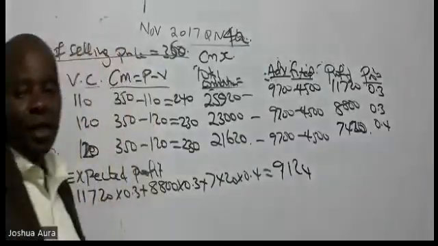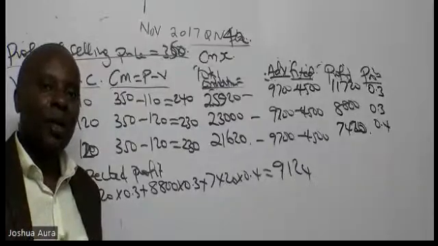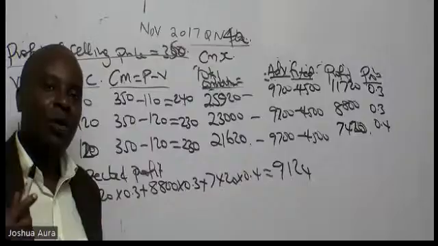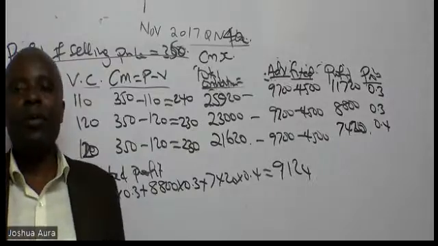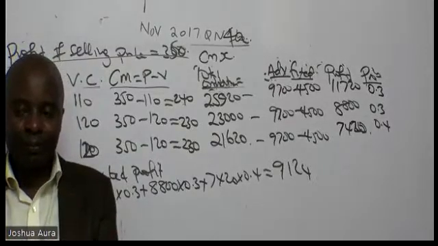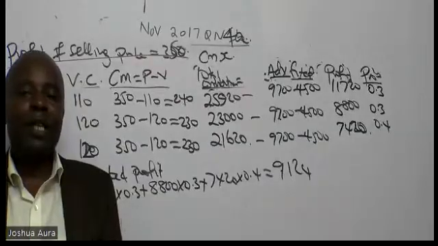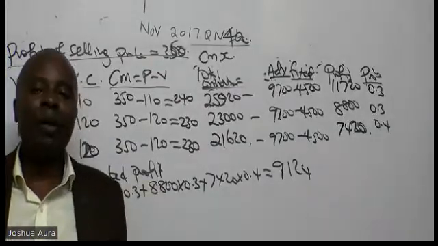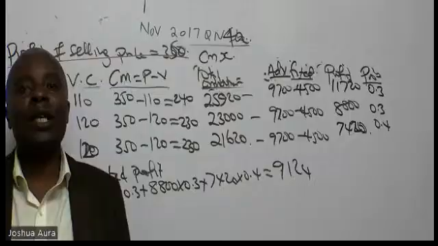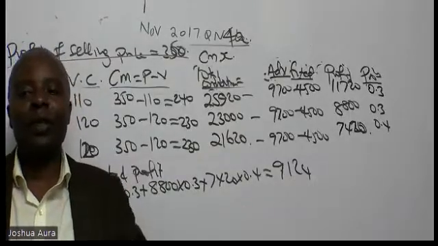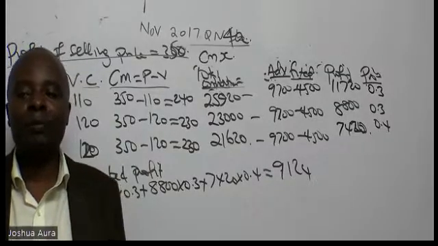Thank you so much. Of course, the examiner wants you to advise them in terms of the price to select. The price to select here should be the one that yields a higher profit. So between the two, you compare which price gives us a higher profit. I'm being told 350. So 350 is the one that yields a higher profit, and therefore we recommend Kenya shillings 350 to be the optimal price. You get all the marks, and then you go to the next level. You say bye-bye to these papers.